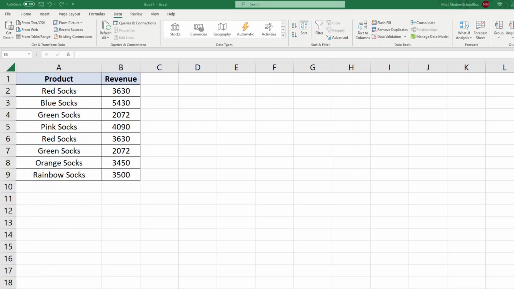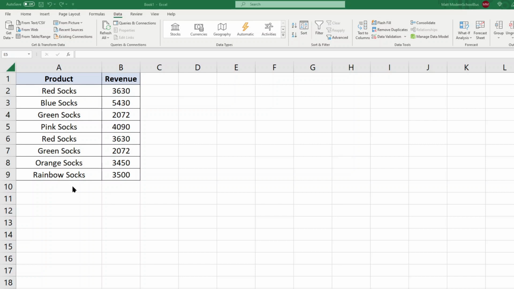In this video, we're going to be looking at how to find and remove duplicates in Excel. Okay, let's get started. So first, I'm going to cover a few different ways of identifying duplicates in your spreadsheet, and then we're going to look at a few options we have for quickly removing the duplicates.